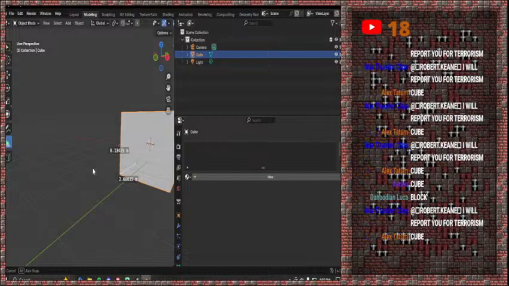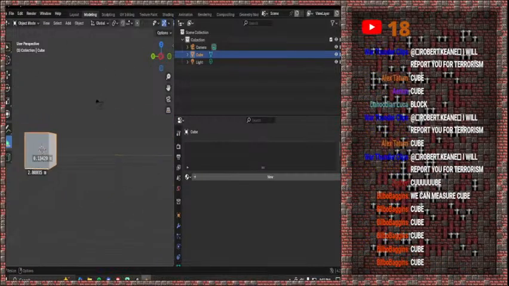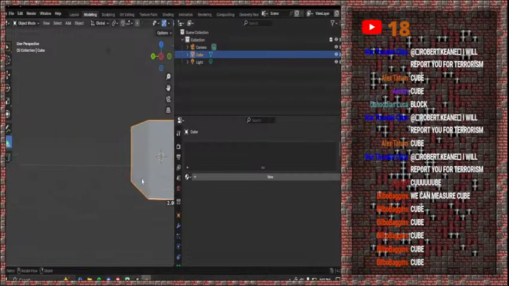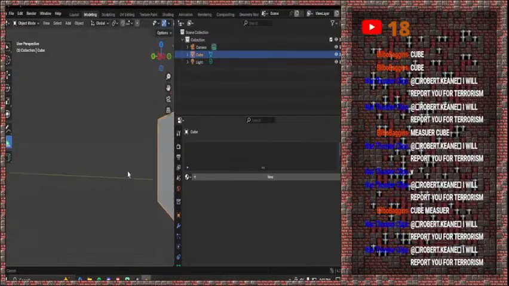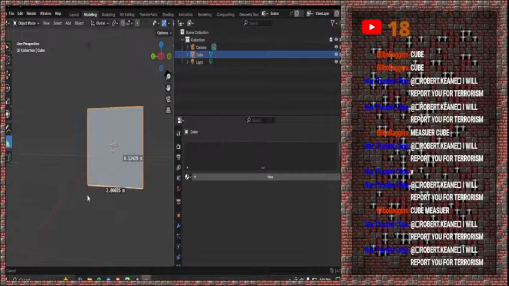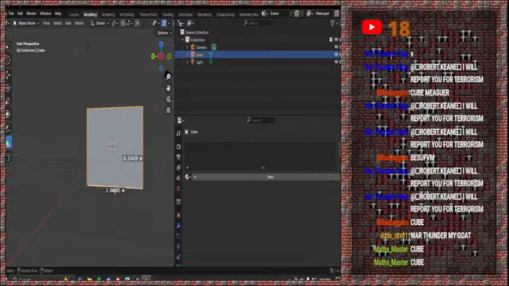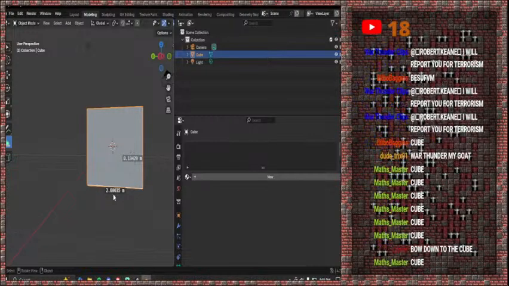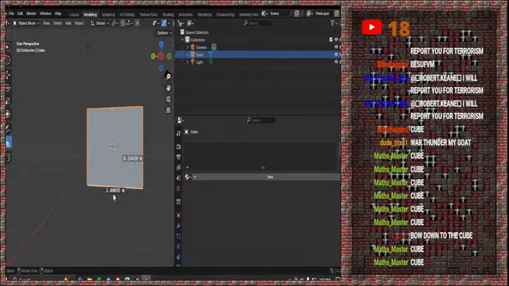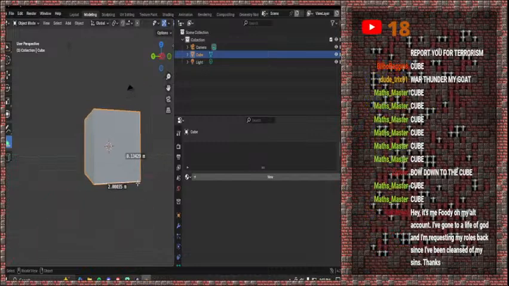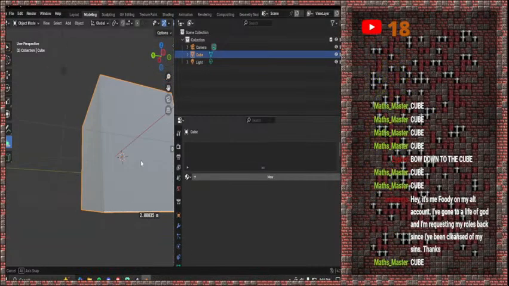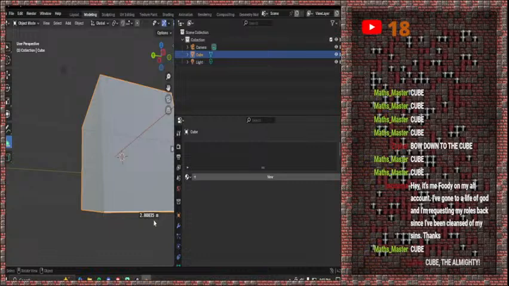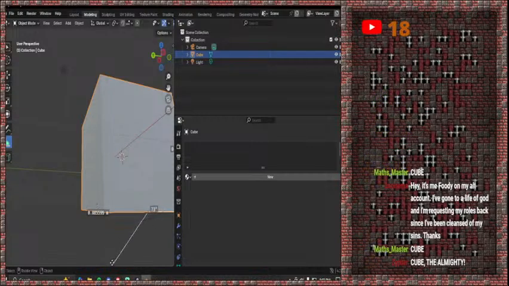Oh! Aha! I know how to snap now. It's Control. Interesting. Alright, let's see. Well, good thing is we can measure the cube. Can put... No!